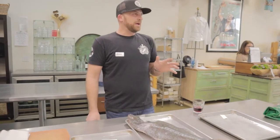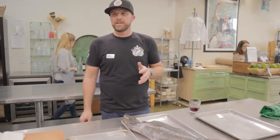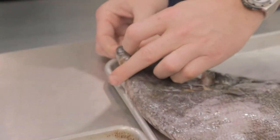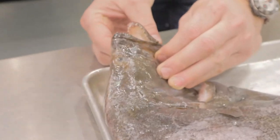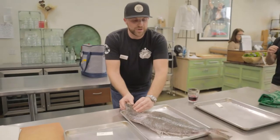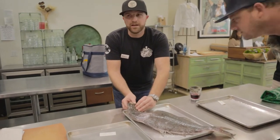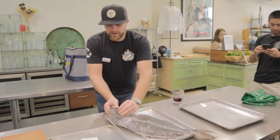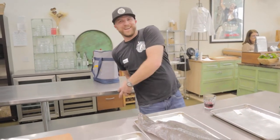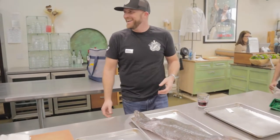Halibut bite. And it hurts like hell when they bite. I don't know if you guys have ever seen, but they've got these big teeth. Look at these fangy teeth. Pretty fangy. Yeah, I got bit once. I strung the fish before I killed it, thinking, ah, it'll die. No, it bit me. So now I had a fish behind me biting me and I had to find a way to get him back around.